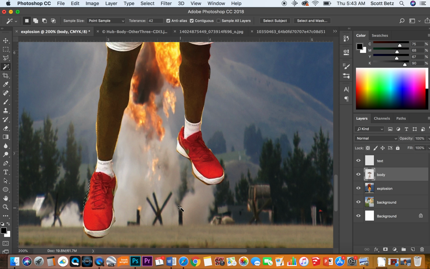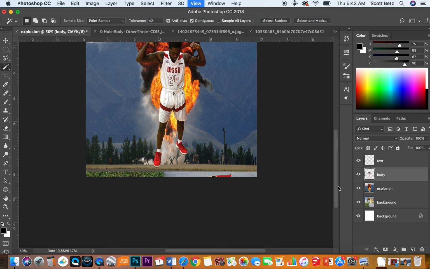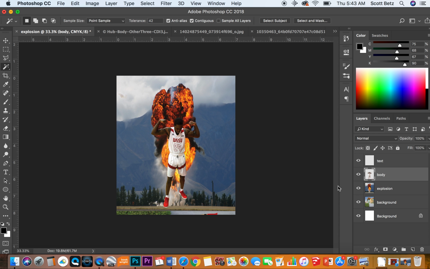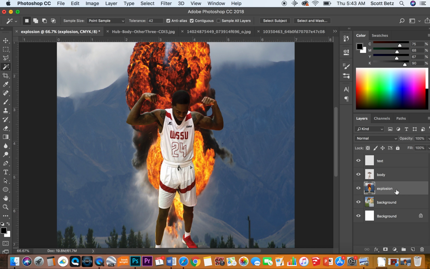Okay, so I'm going to zoom out, and I think that my explosion is going to be okay the way it is, but I need to get rid of all of this landscape around it. So I go to my explosion layer and I do the same thing. Again, you may want to scrub through some of this because all I'm doing is erasing away what's not the explosion. And I'm going to use the magic wand tool for this.